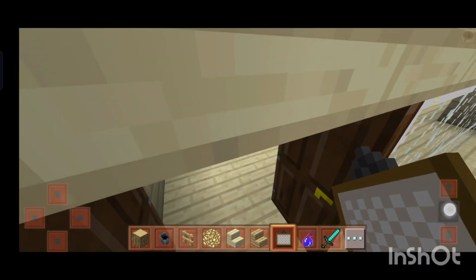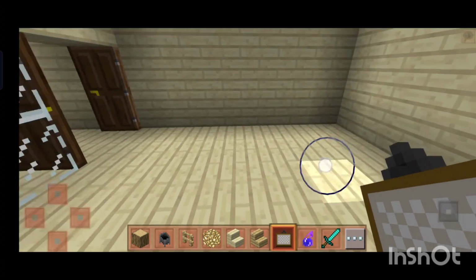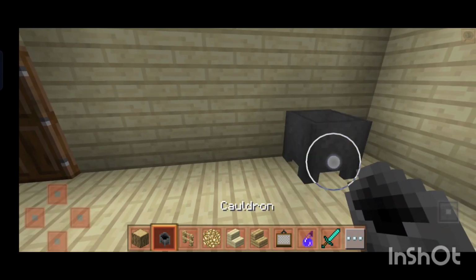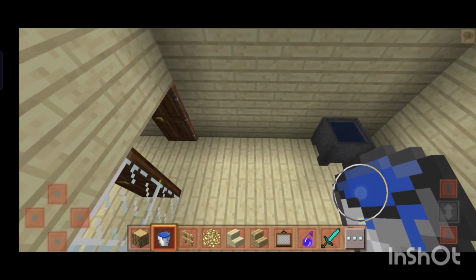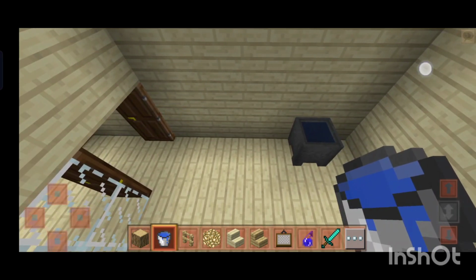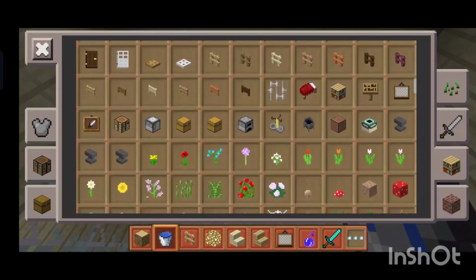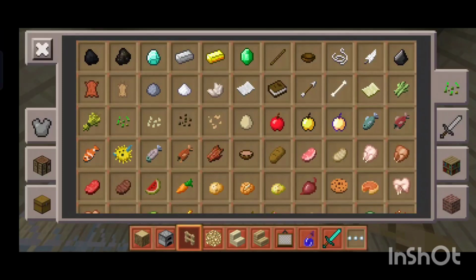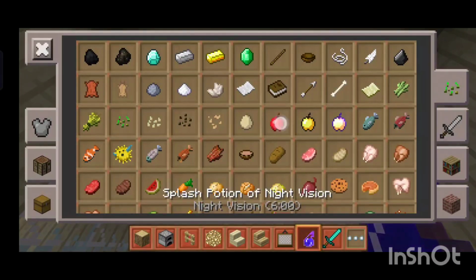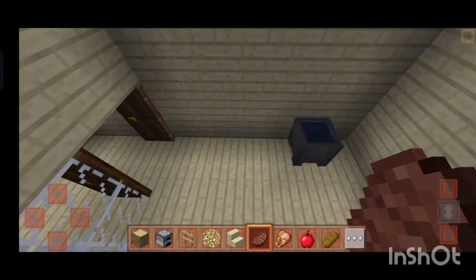Now here we are going to keep a kitchen, a small kitchen, guys. First of all, a cauldron with a water bucket. And now, what is in the kitchen, guys? Furnace. It is the furnace, guys, and also some food like apples, bread, roasted chicken, steak also, guys.